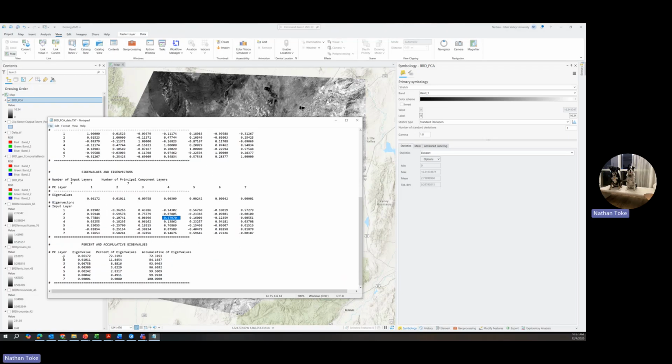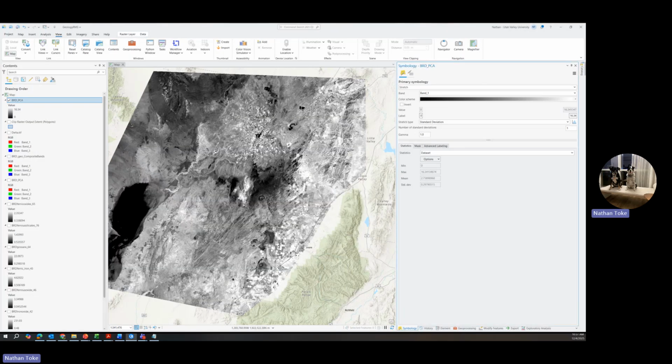So as it's suggested in the data table, that first principal component layer number 1 accounts for 72% of the variance across the data set with all those band ratios. And so with this black and white image, we're seeing up to 72% of the variation in terms of the soil band ratio difference across this Black Rock Desert.